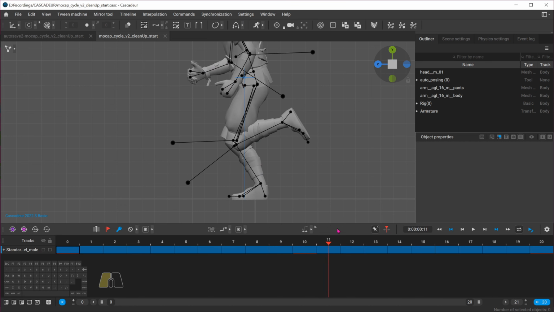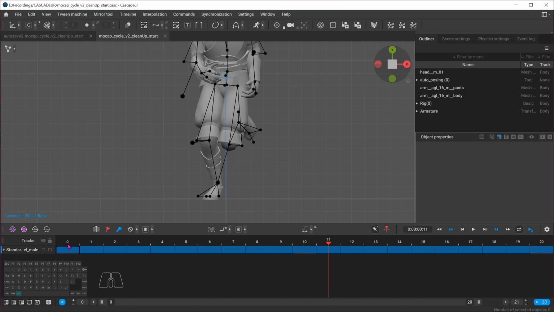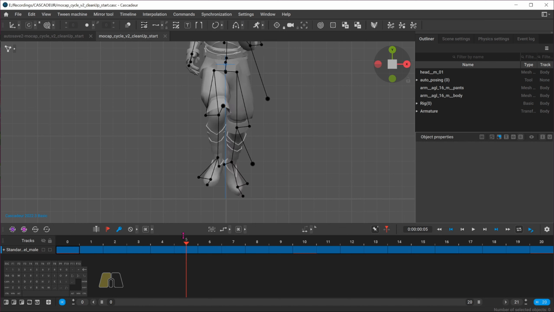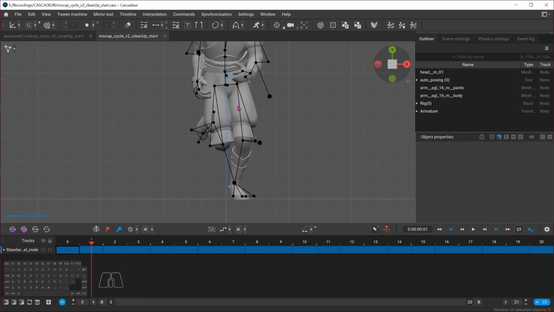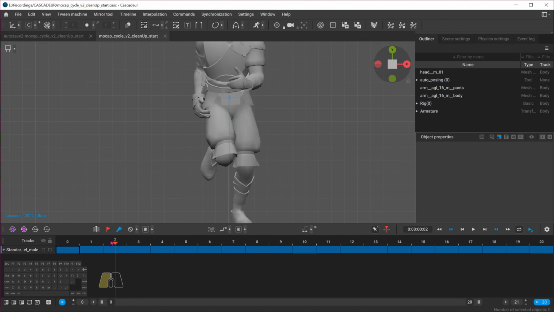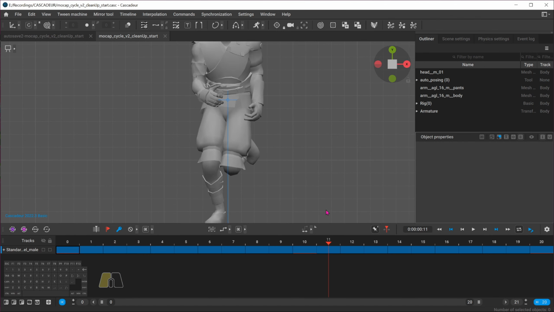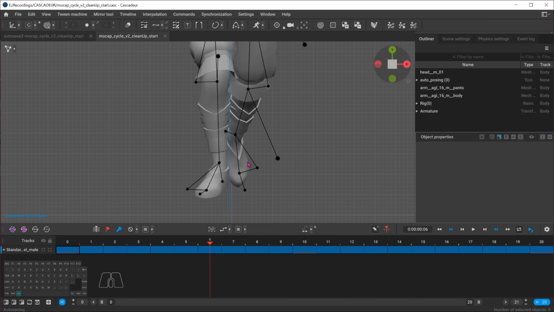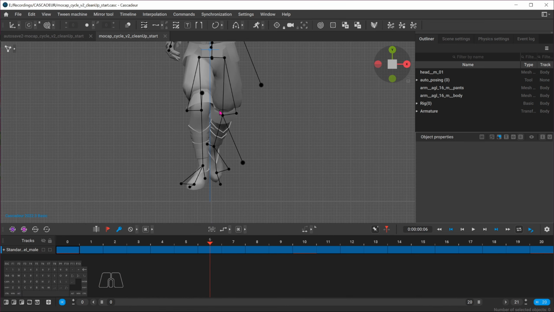And the other thing I noticed is that the knees, as they're coming through the passing pose, might be a little tight to one another. You could say that maybe there's some clipping there. Honestly, once again, it happens so fast, I don't think most people are going to notice. You could argue that there's cloth there and that explains it, but let's go ahead and fix it up anyway. So I'm going to go to a pose that I feel is good and there is no issue.